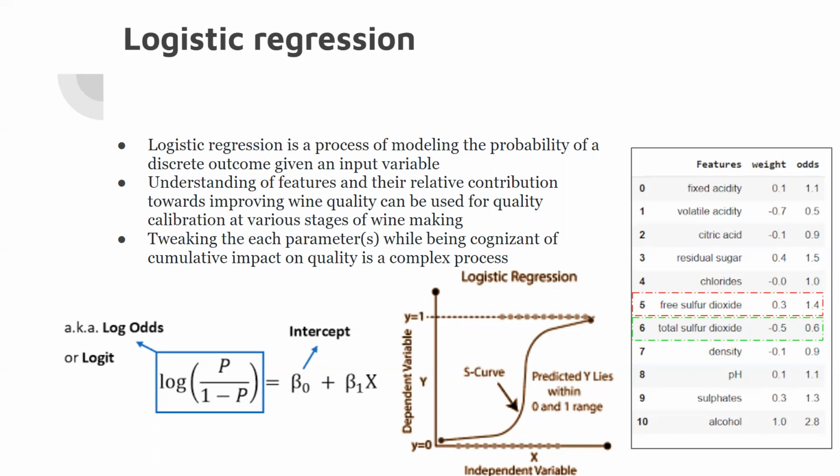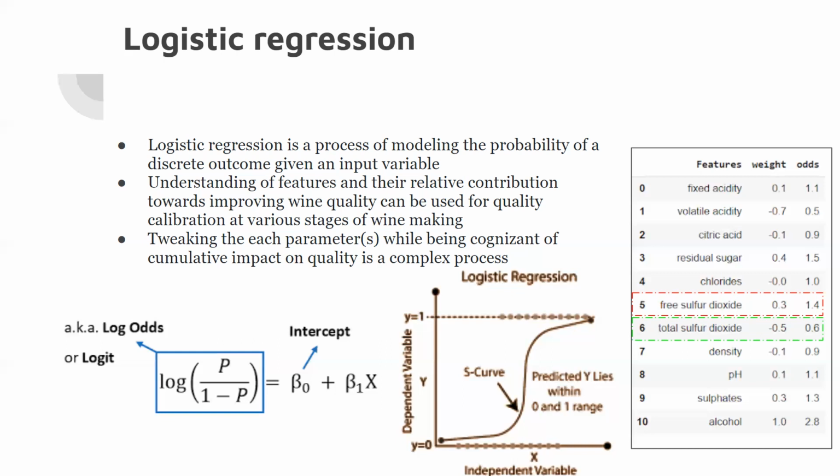I just picked 2 categories, which was used in the logistic regression, and I picked up the odds to show the exponential impact that various features would make in the y, which is now a log of odds, or log of success to failure. So you see the free sulfur dioxide has obviously a positive impact. And this is something that we see in real life as well, because free sulfur dioxide actually protects the wine. So the odds improve if you have more free sulfur dioxide.